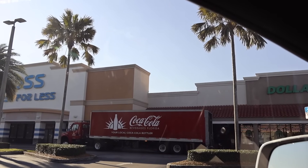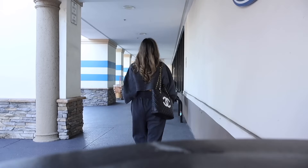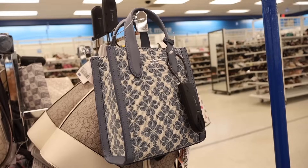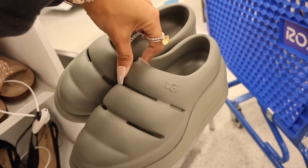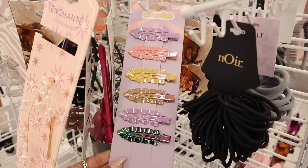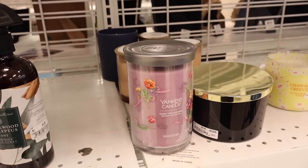Hey everyone and welcome back! We just made it to a plaza where they have the dollar store and Ross right next to each other, so it's going to be a lot of fun going on a no-budget shopping spree together. First stop is the dollar store and then heading over to Ross. We are looking for new finds for spring and summer — super excited to look at designer luxury on a budget, in the shoes section, makeup, purses, jewelry, and hair accessories.